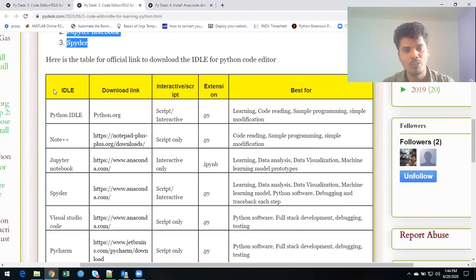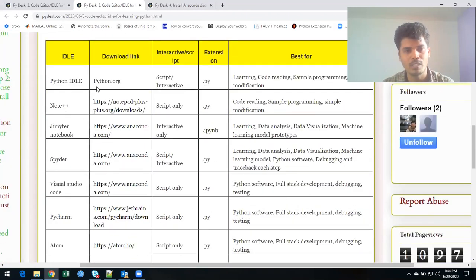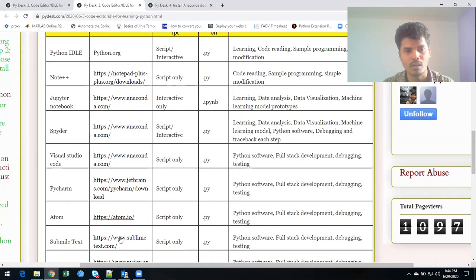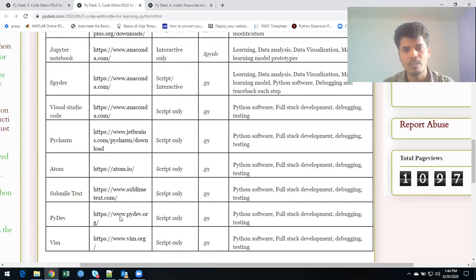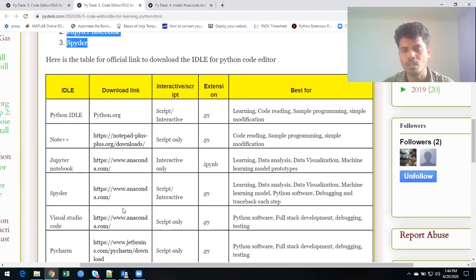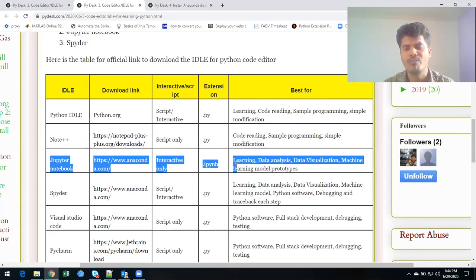If you want to download these IDEs, I'm giving you the links here. All the links are available. You can go there, download, and try it out. The output for Python IDEs is available for all of them except Jupyter Notebook, because it's a visual interactive Python notebook.